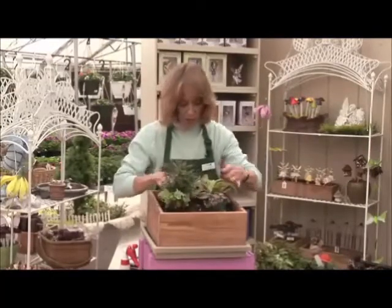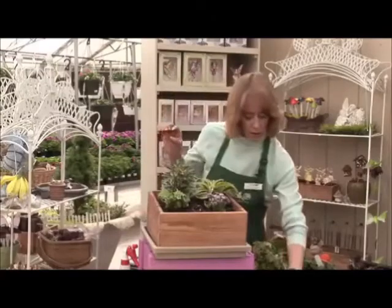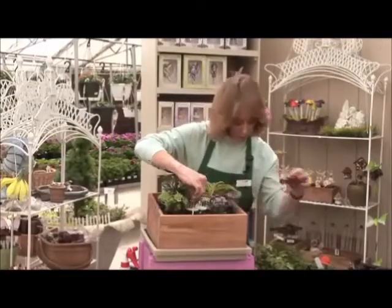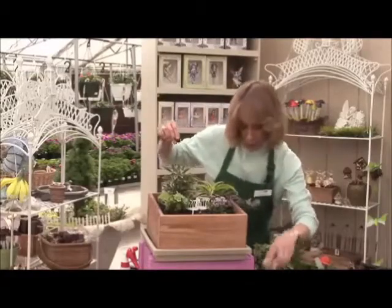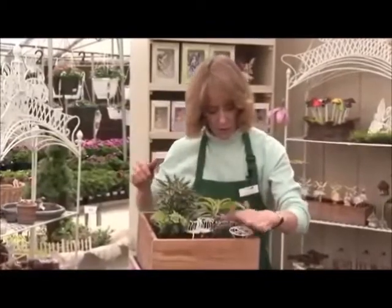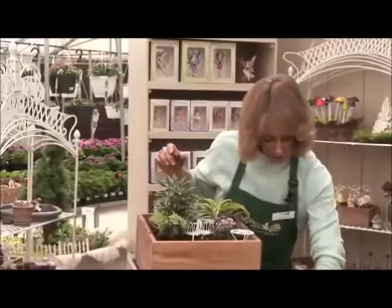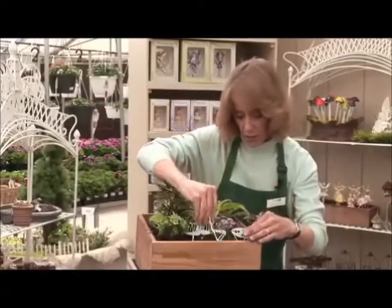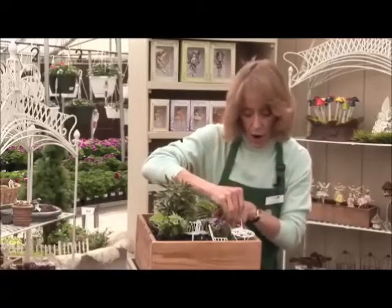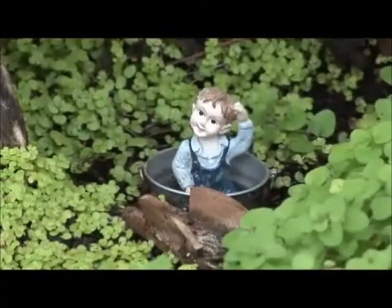Now, one of the most fun parts of having a fairy garden is giving it accessories. So let's put a little love seat in this fairy garden. We can also put a little table over in the corner so the fairies and gnomes can have dinner al fresco. A little chair there, a little chair there. Tagawa's has all kinds, a huge assortment.